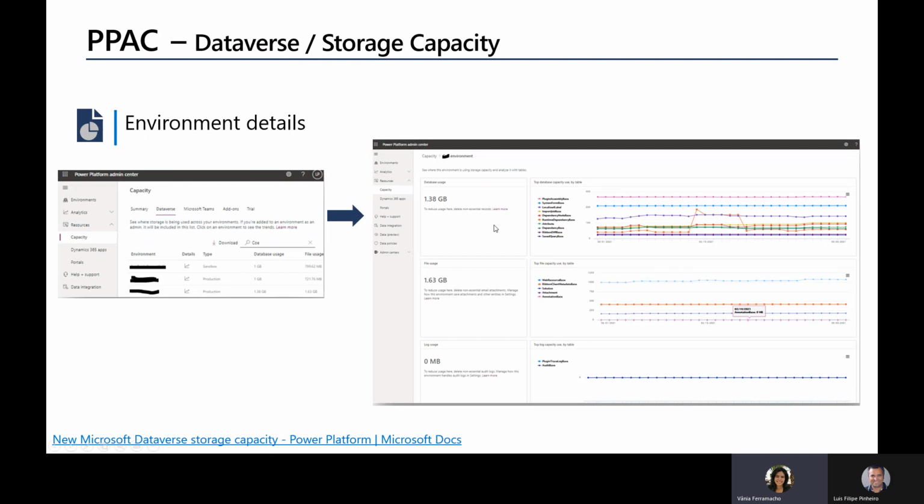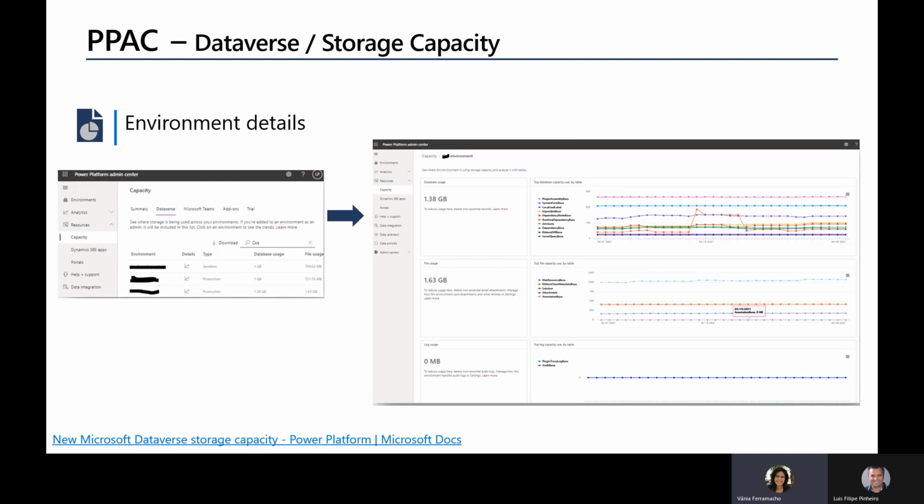So in every usage box, database usage, file usage, and log usage, we have a learn more link for guidelines in case you need to clean up some of this storage and you need some assistance. If you exceed your storage capacity, you will receive notifications alerting you to the overcapacity usage.